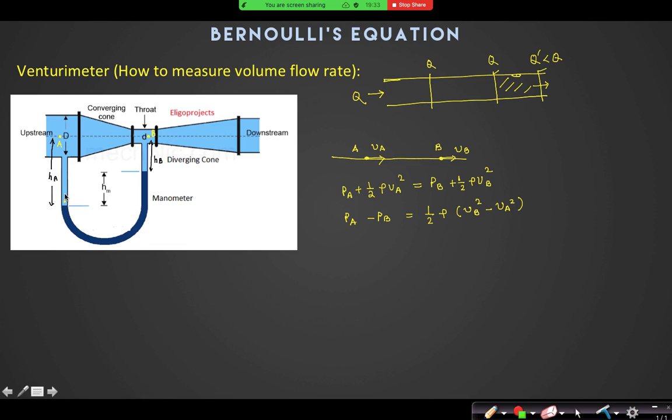You can directly say that I am finding this pressure now. Suppose at this point, A prime and this point B prime. Suppose these two points are A prime, B prime. So now can I say that the pressure at A prime, do you remember that if I move perpendicular to the streamline, how the pressure changes? From A to A prime, I am moving perpendicular to those streamlines, which are parallel straight streamlines. So do you remember that? Perpendicular to the streamline, the pressure changes only as hydrostatic. So it is PA plus rho of the liquid into G HA.